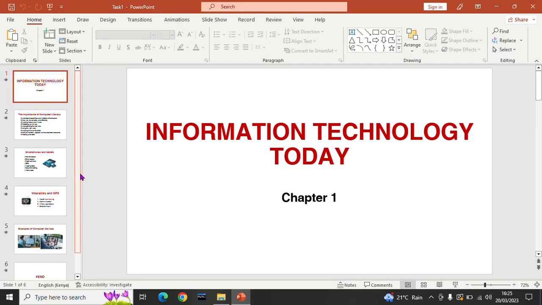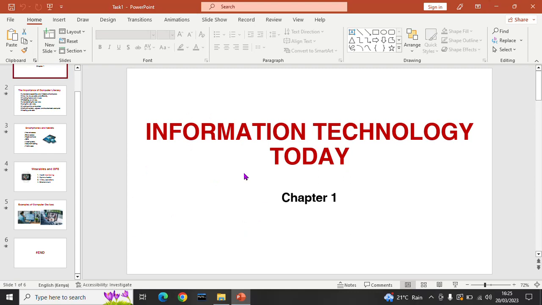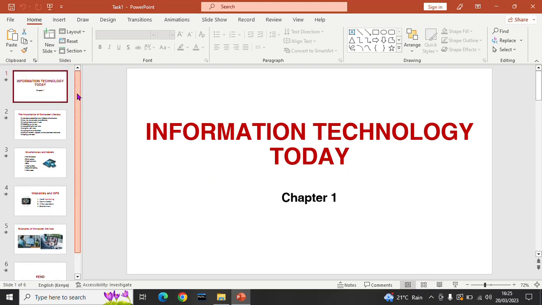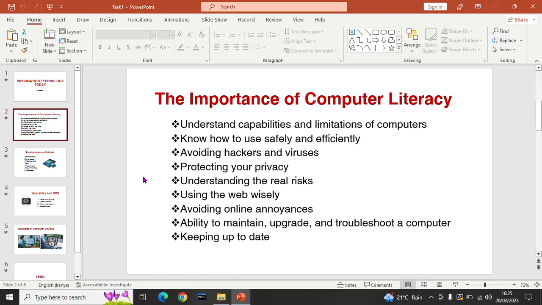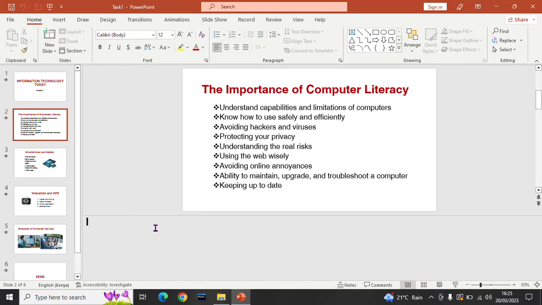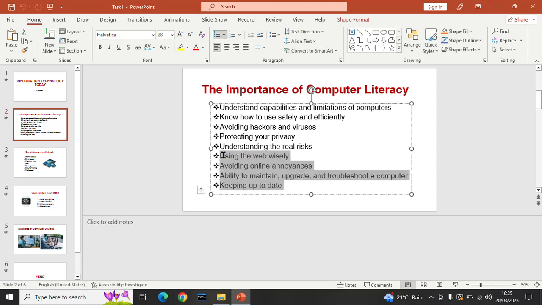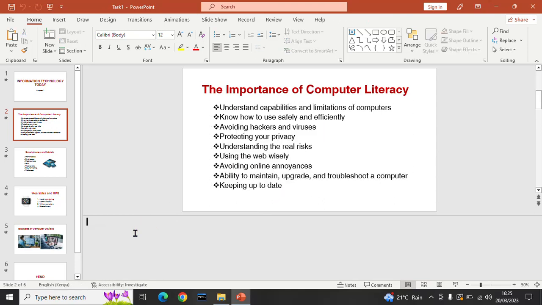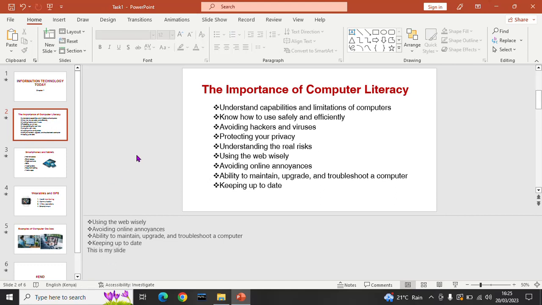Okay, so if we open the PowerPoint presentation, you realize that this document, sometimes you find that there is what we call notes down here, notes. In case you want to put some points here, for example, instead of reading what's on the slide, you want to have your own different notes to read on. This is my slide, something like that. Okay, so this is on which slide? Slide number 2. So we have that.